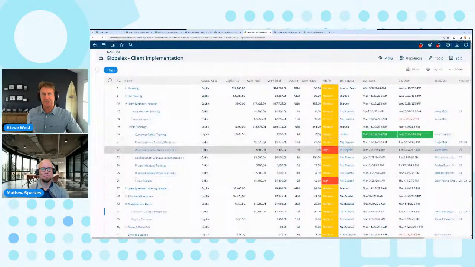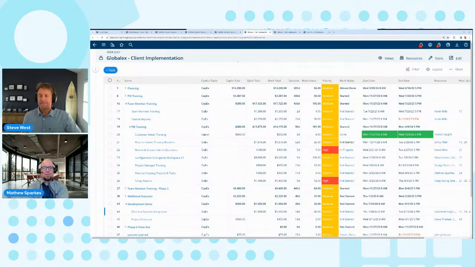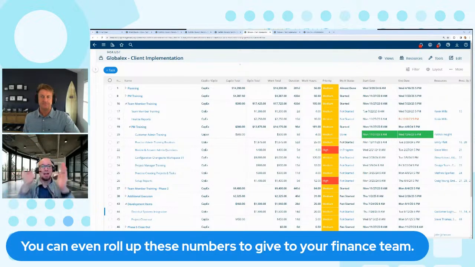Some projects are really long and extensive, and you might need to see what level in your WBS is CapEx and OpEx and give that to your finance. That's what I was just going to say, Steve. Think of having that one meeting on the fly to say, during this planning phase, which is this time to this time, how much are you doing within each of these buckets?